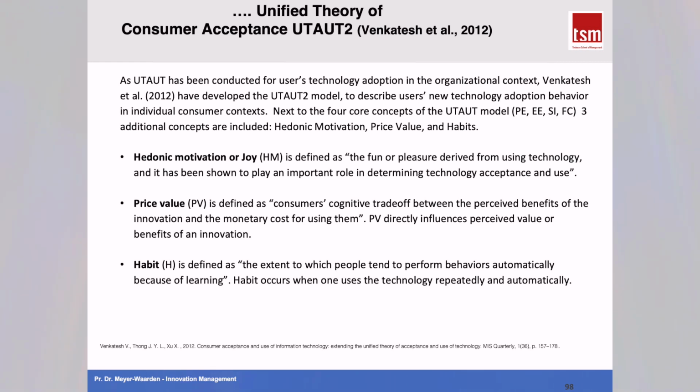Price value is defined as consumers' cognitive trade-off between the perceived benefits of the new technology and the monetary cost for using them. It is similar to perceived value or benefits of an innovation. And habit is defined as the extent to which people tend to perform behaviors automatically because of learning. Habit occurs when one uses the technology repeatedly and automatically.